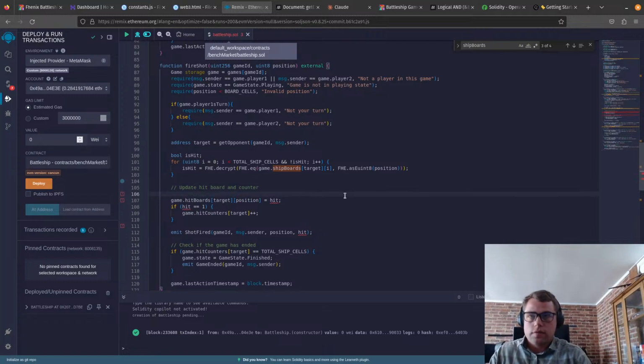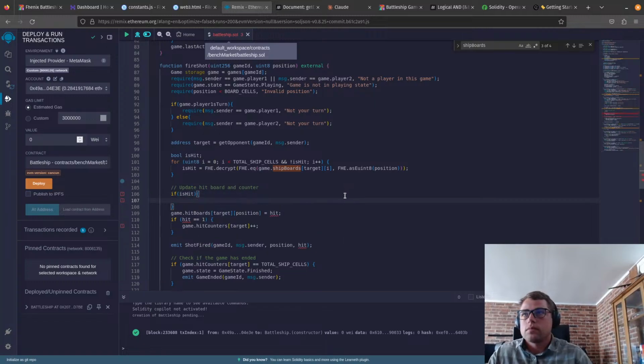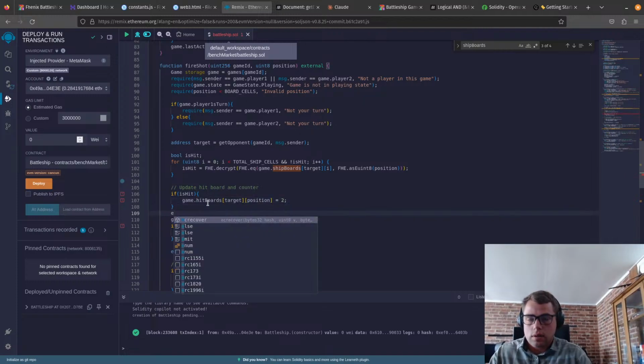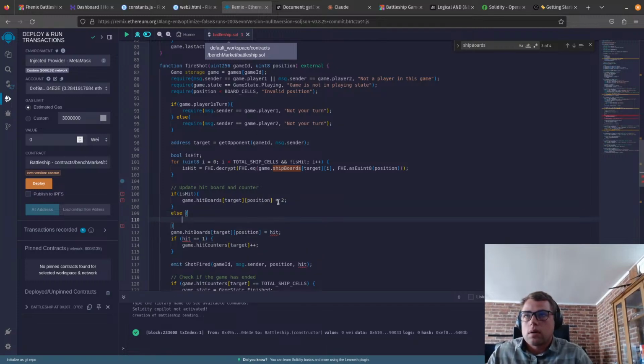okay, if it is hit, then this thing equals 2. Else it equals 1.